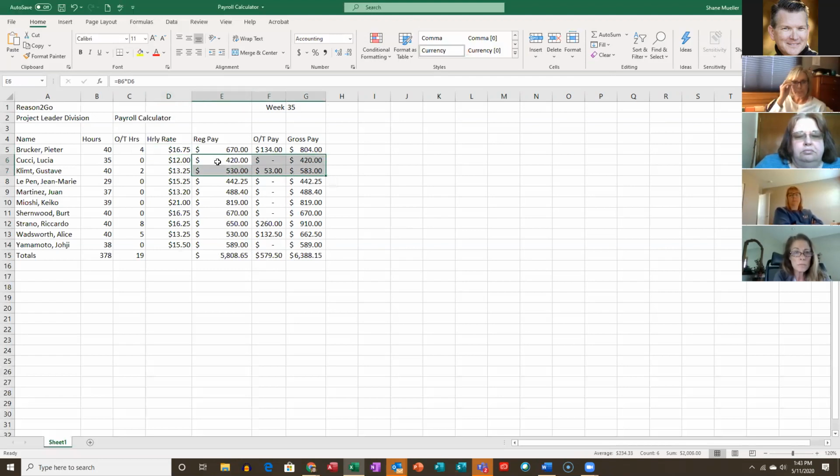So I'm going to select E6 through G14. Again, I'm just left clicking in cell E6, dragging through cell G14, and then releasing the mouse. And then, having applied the accounting formatting here, I'm just going to click comma style.